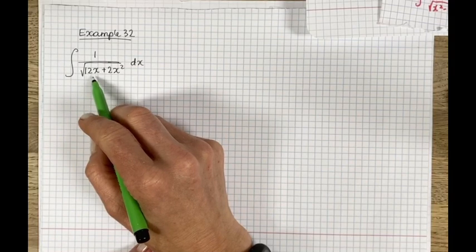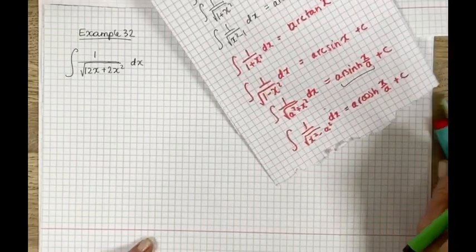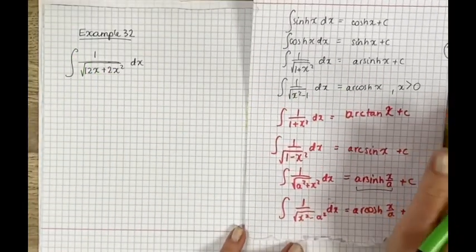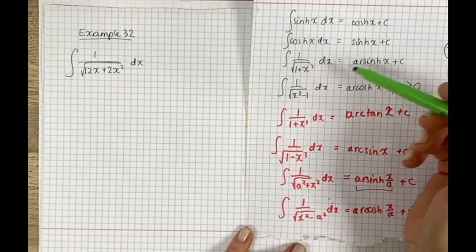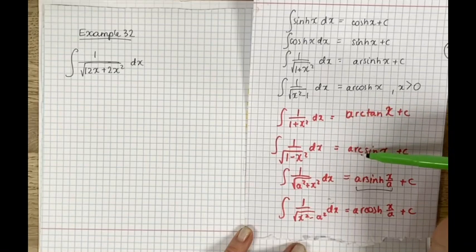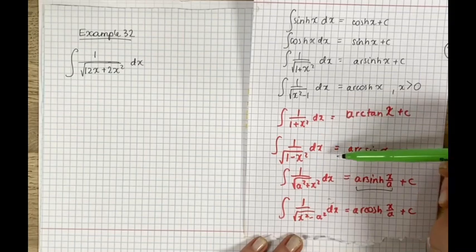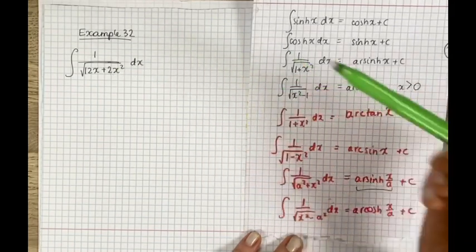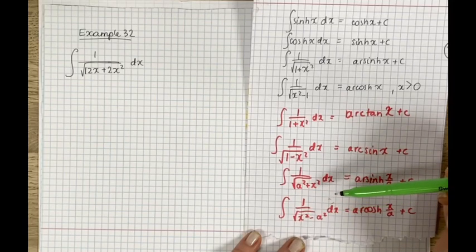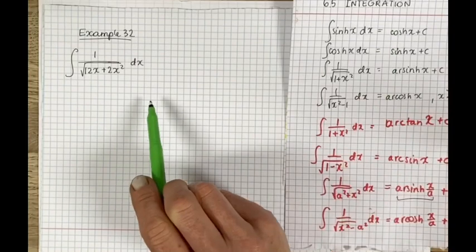When you look under the square root over here, you've got a quadratic. Now, the only time you've got a square root and a number constant on the top is going to be either arcsinh or arccos or arcsine. It's not going to be arcsine because it's minus x squared, and here we've got positive, so it will be either arcsinh or arccos. Let's have a look which one we're talking about.